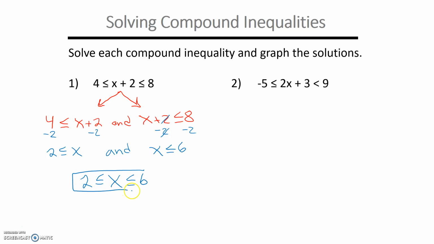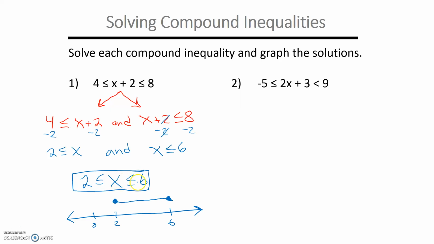That's what I had you guys box in, but I also want to represent this on a number line. All right, so what I want to do real quick is draw my number line. Okay, here is 0, here is positive 2, here is positive 6. All right, so let's take a look at 2. X can equal 2 here, so I'm going to put a solid circle. All right, and I have to go to 6 here, and I have to be less than or equal to, so I'm also going to be a solid circle. Now, in order to satisfy these constraints, x has to live in between 2 and 6, so I need to connect my two values here. All right, that is my graph for the inequality here.